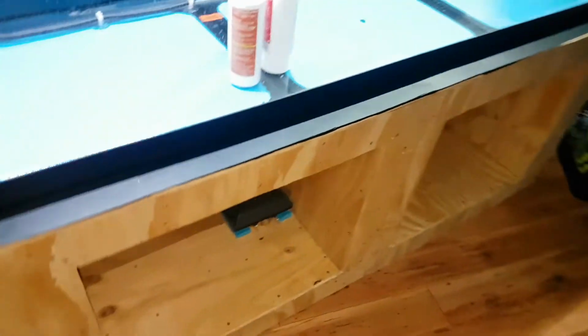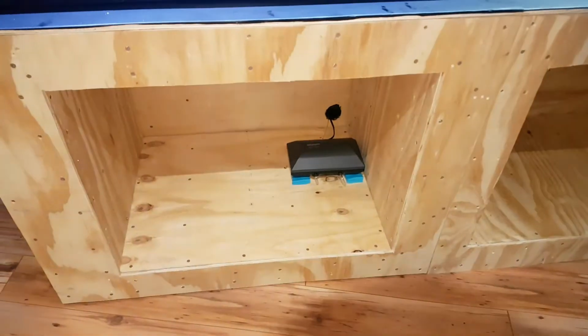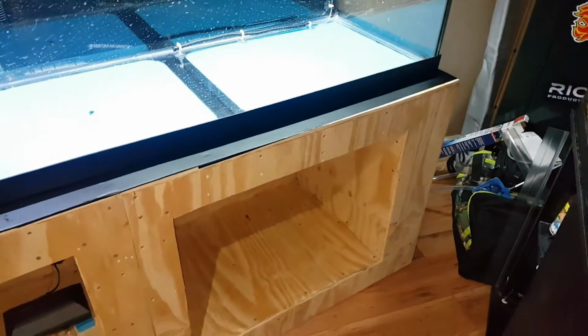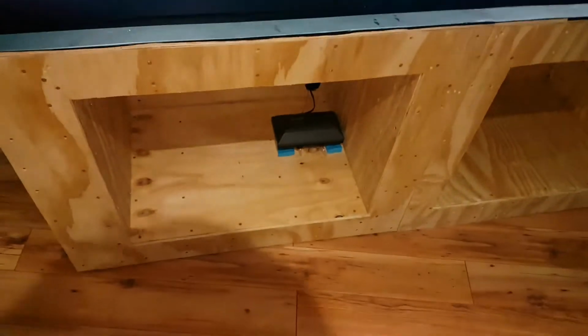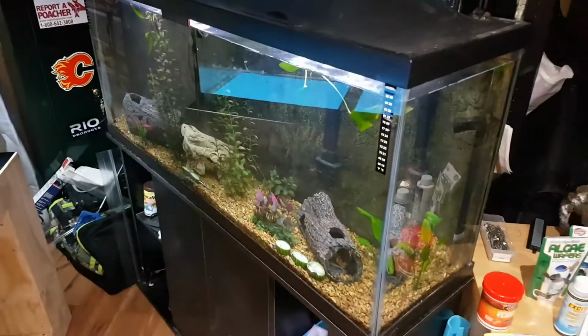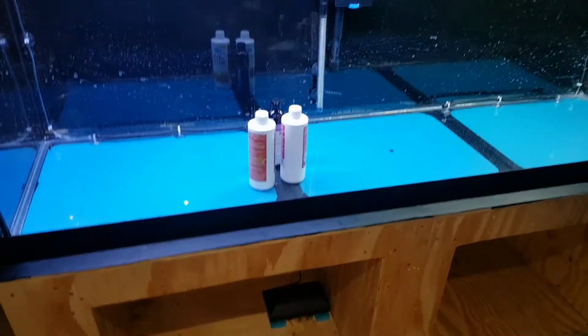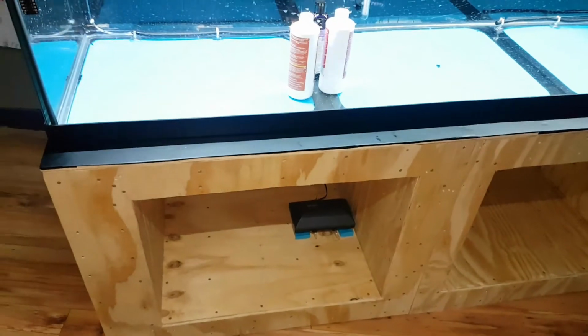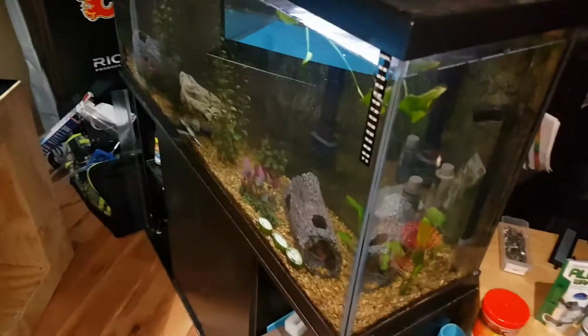I got all my cords back here right now. However, tomorrow I'm going to pick up a power bar. And there's going to be 2 power bars here. And on this side is going to be all my tank supplies, etc., food, you know. So that is that plan. Now the power bars, like the one I have for this tank, is programmable. So I'm going to get the same power bar. So I will have 2 power bars set up down there, so I don't have to overload one anymore.